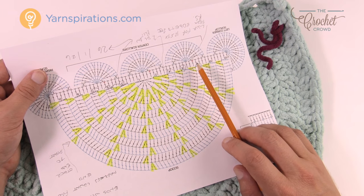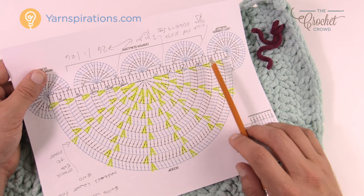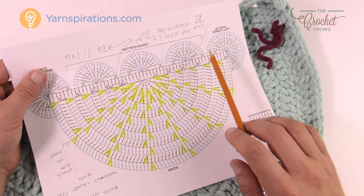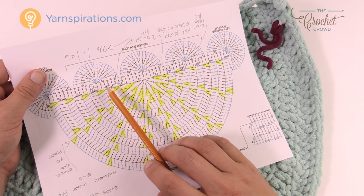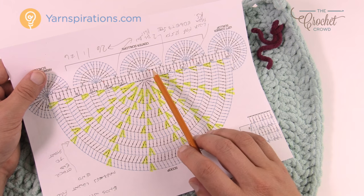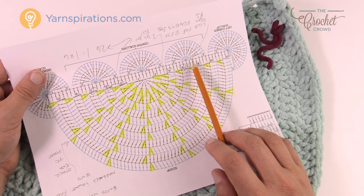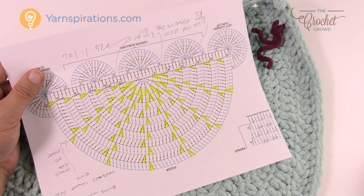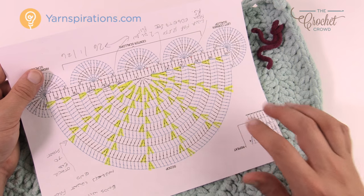Is it random? Absolutely not. We need to keep this stitch count absolutely accurate, because all of these scallops rest on a certain number, and you can see that there's a red dot here. These are stitch markers. Let me pull up one that I have done where I've left in my stitch markers, and when you see it from this perspective, it'll make a lot of sense.